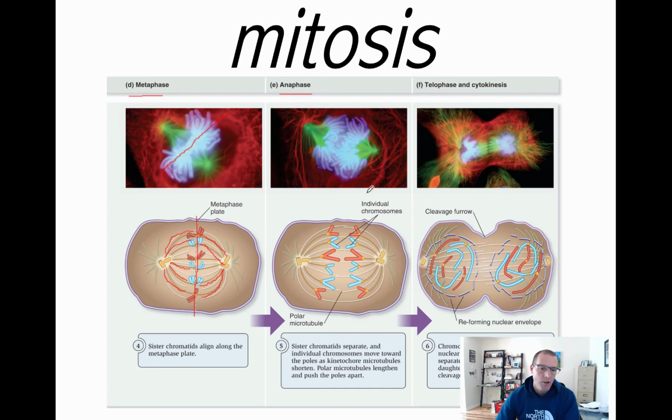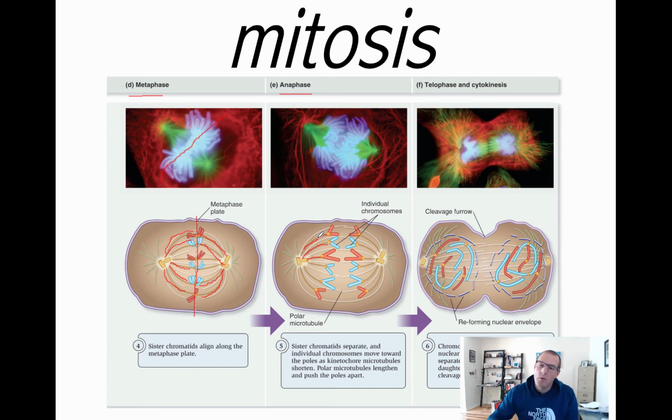Now in anaphase, the microtubules start to shorten and the cell gets longer, so the centrosomes are pushed apart from one another. You've got to imagine, if my fingers are like the spindle, two things happening. One is that the spindle elongates and pushes itself apart, so the cell gets longer. The other is that the microtubules start to shorten, and as they shorten, they drag a sister chromatid to one end of the cell or the other.